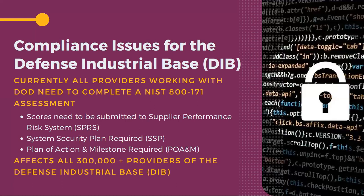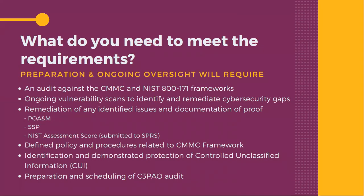And it is understood that the new requirements are, one, going to limit the number of controls that can actually go on to a plan of action and milestone. So in the past, in theory, you could put anything on there and say when you were going to put that in place. They are now going to make sure that there are some minimum hygiene controls that you'll have to have in place that cannot go on a POA&M. And they also are going to be more scrutinous around the time frame in which you will put those in place. And as of today, this affects over 300,000 providers in the DoD, or what they call the DIB.